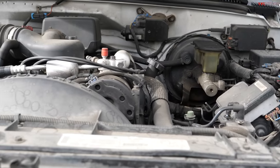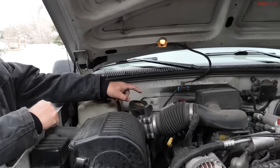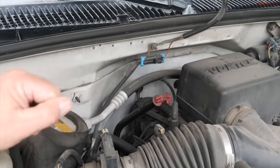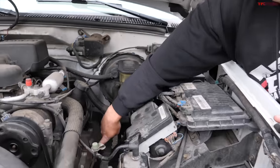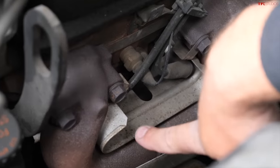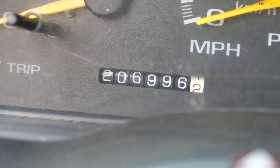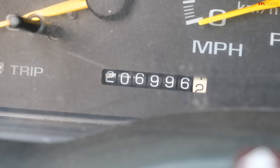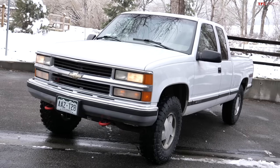This is technically the K-1500, so it's a half ton. We just did a brake flush on this. It still has that side-post battery. Look where the distributor is — it's clear to the very back by the firewall. That was a typical GM thing; they like to put things way back there where they're hard to get to. The spark plugs are right above the exhaust manifold with little heat shields. The truck has about 207,000 miles and there's some oil residue on the valve cover, but it's still running well.